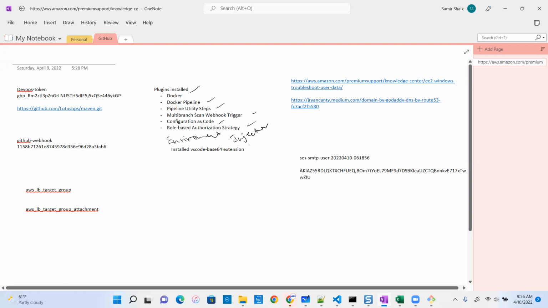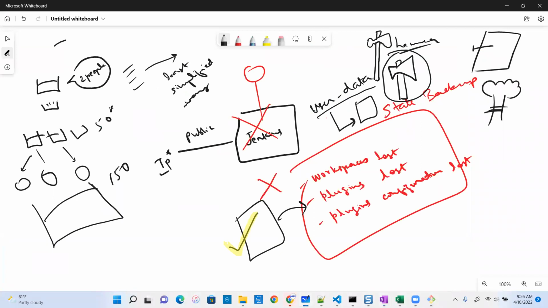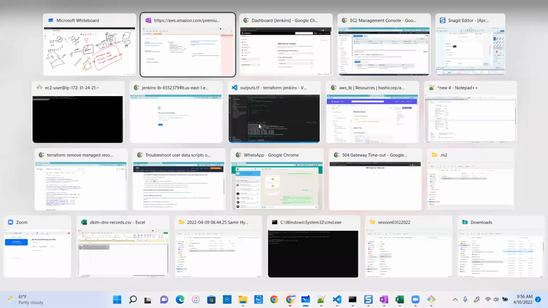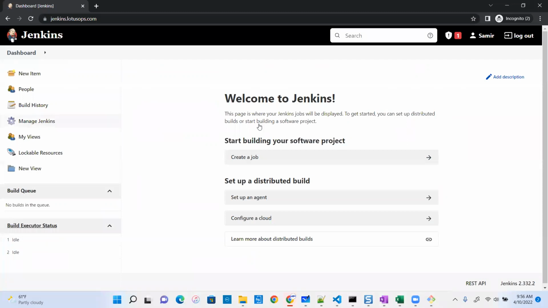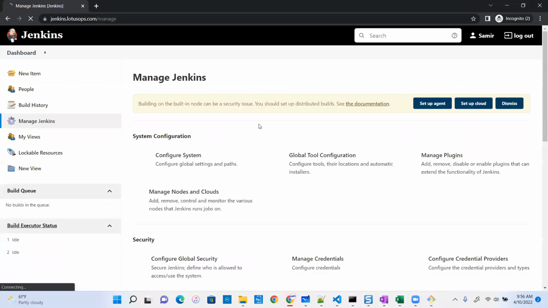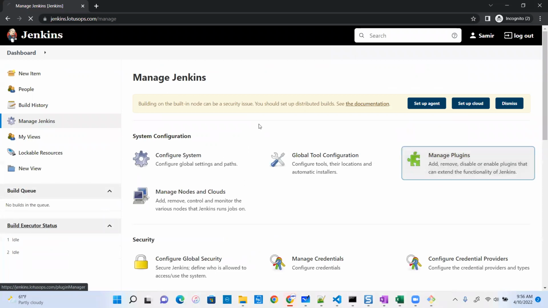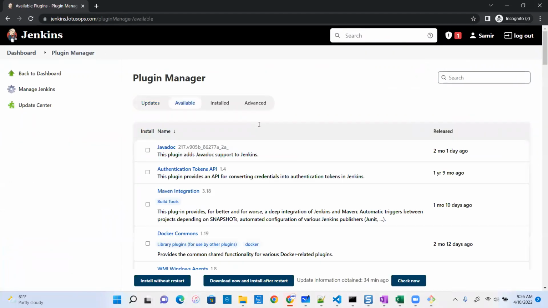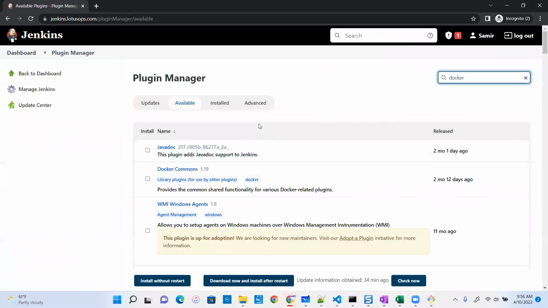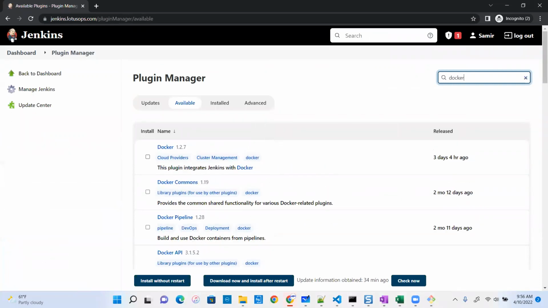Okay. So these plugins have to be installed. We will have to use the plugin manager or Jenkins CLI to install them, because now we have this Jenkins, which is a blank one. If I go inside Manage Plugins over here, I can go to Available. I will have to search for Docker to get Docker and Docker Pipeline installed. To you, you might say, oh, Samir, it's easy. Why are you fussing so much about it?